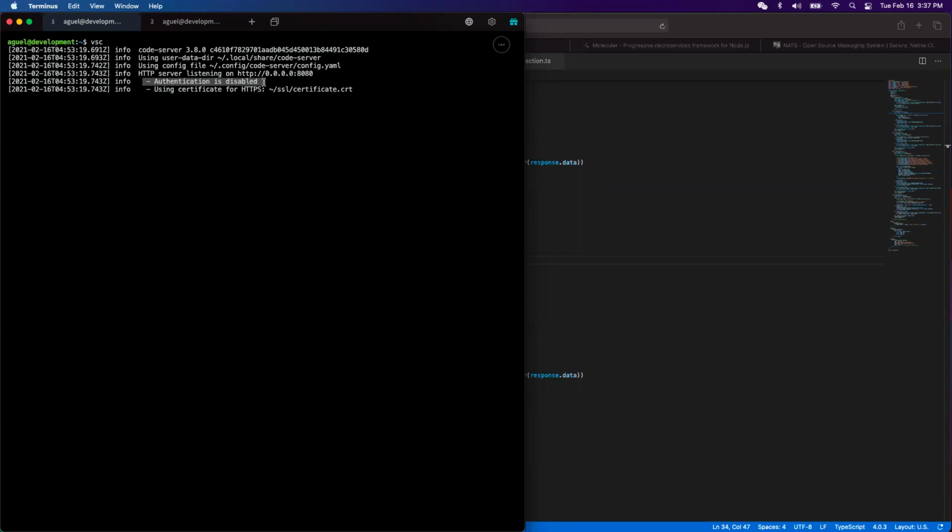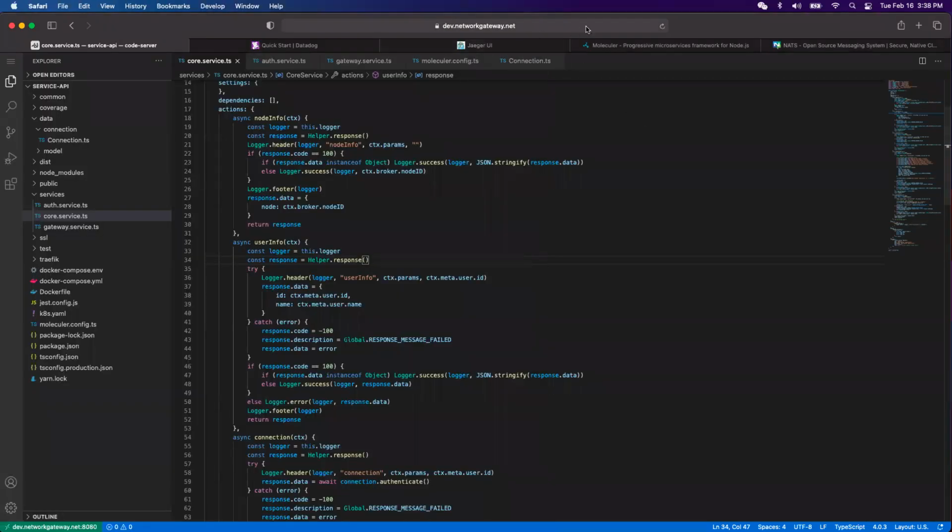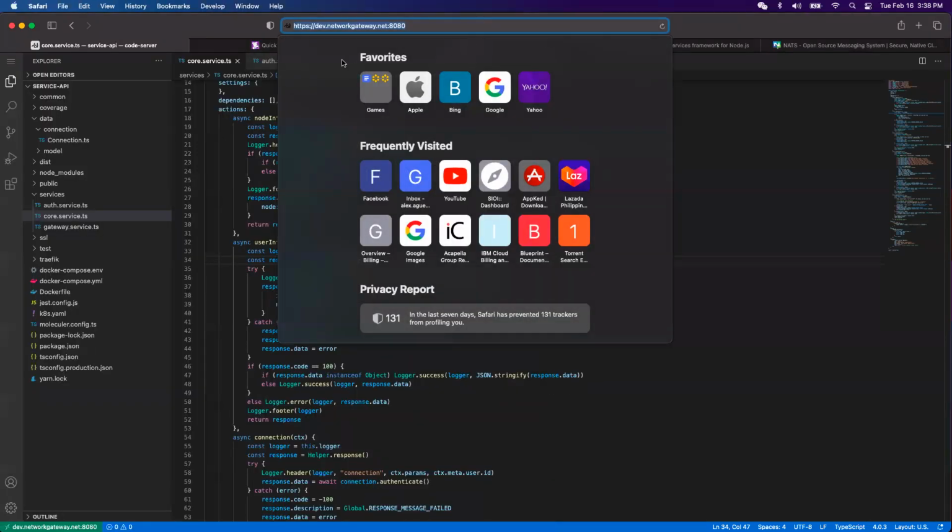But if you want to use it for real development purposes, you have to enable authentication so that nobody can access your source code. For this presentation, I just disabled the authentication so everyone can access the source code. In fact, if you want to try it now, you can open your browser and point it to dev.networkgateway.net port 8080, and you can see the project file.